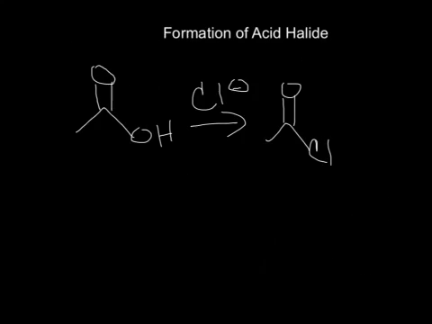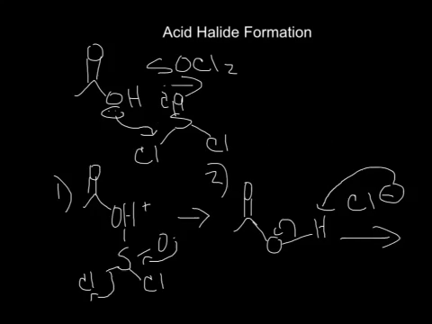Now I'm going to show you how to turn a carboxylic acid into an acid halide. In this equation, SOCl2 is going to be used. The sulfur has a partial positive charge, so this means that the electrons on the oxygen are going to come to the sulfur and the double bond to the oxygen will break. So as you can see here, oxygen has electrons and it's going to the sulfur, and then the double bond is broken.